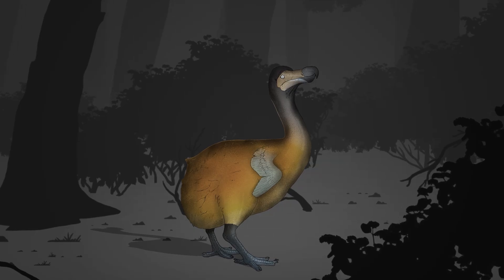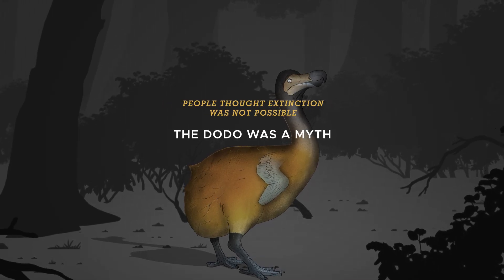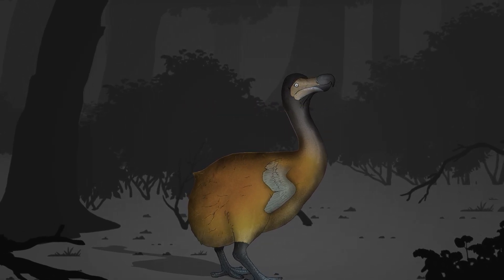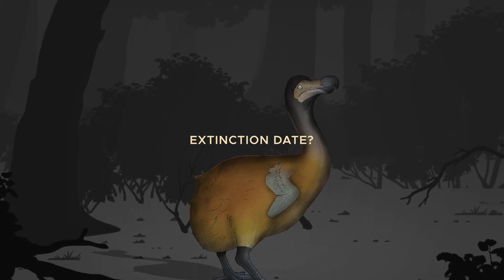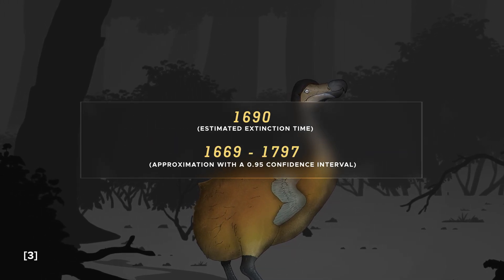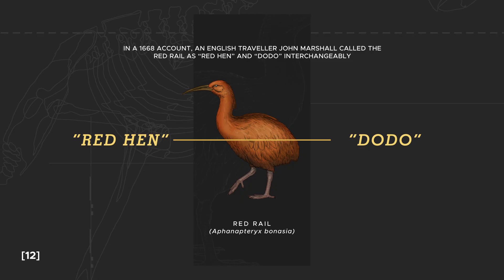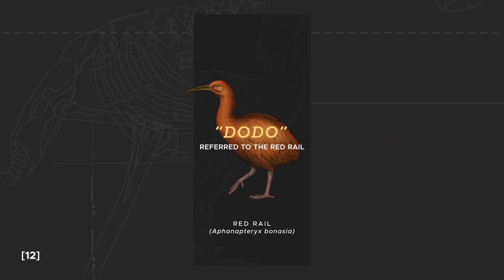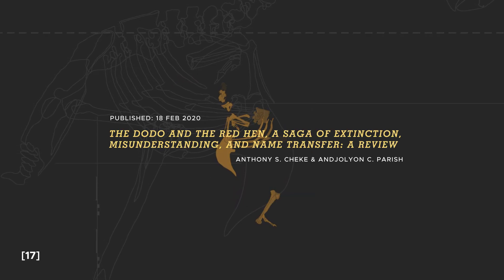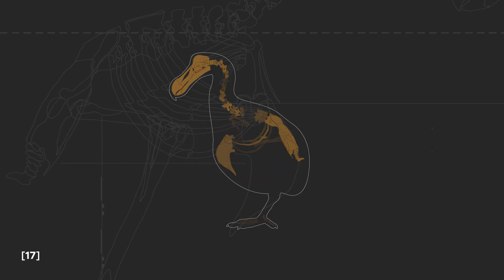The Dodos went extinct sometime in the 17th century, but this was not recognized until two centuries later. This was partly because many believed the Dodo was a myth and had never existed, and also because extinction was thought to be impossible due to religious beliefs. The exact date of the Dodo's extinction is still unknown. A 2003 statistical analysis of records mentioning Dodo sightings gave an estimate as late as 1797. But in a 1668 account by an English traveler, the rat rail was mentioned as 'red hen' and 'Dodo' interchangeably, indicating that the name Dodo was commonly used to refer to the rat rail after the actual Dodo had disappeared. A more recent estimate from 2020 suggested the Dodo went extinct due to predation by pigs in 1658 to 1664, so all mentions of Dodo afterwards actually referred to the rat rail.